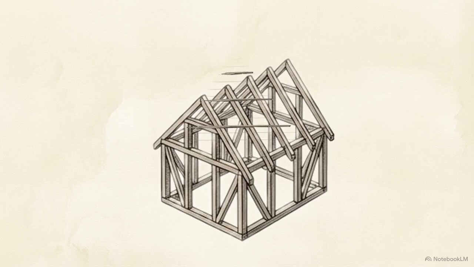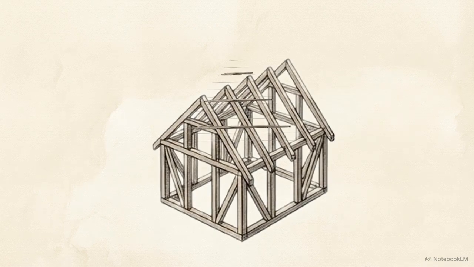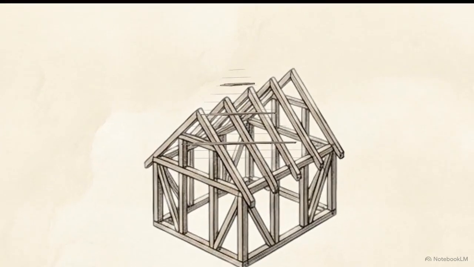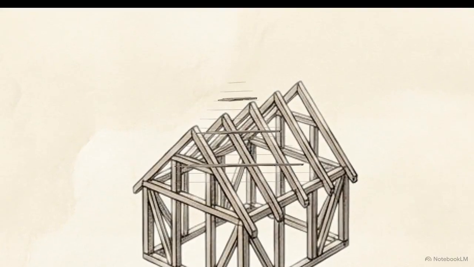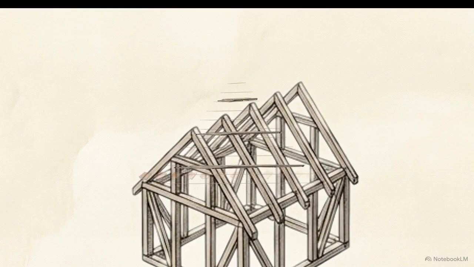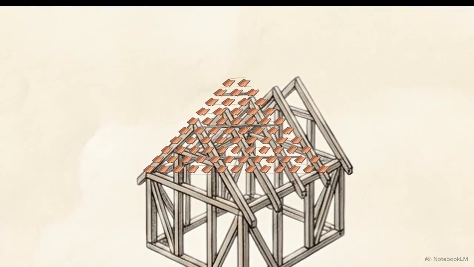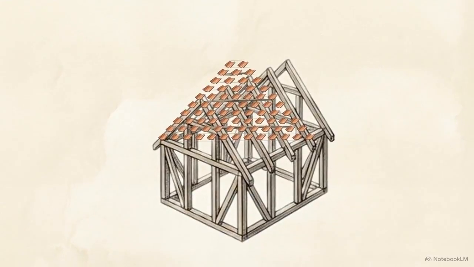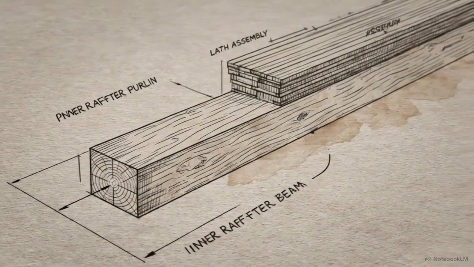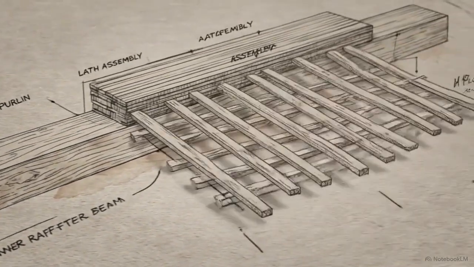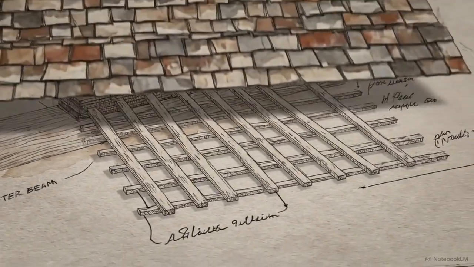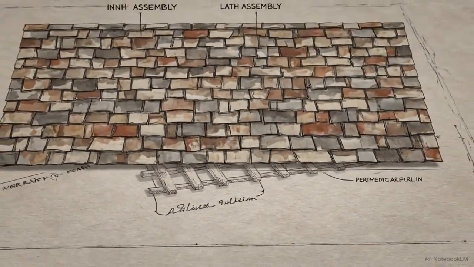Finally, we apply the outermost framing layer, laths. These are thin strips of wood or metal fastened horizontally across the exterior face of the rafters and purlins. They create a tight grid, acting as a fastening surface to securely lock final exterior layers, like individual roof tiles, directly into the frame. Purlins and laths act as connective tissue. They bridge the gap between the heavy load-bearing skeleton and the external covering that shields the house.